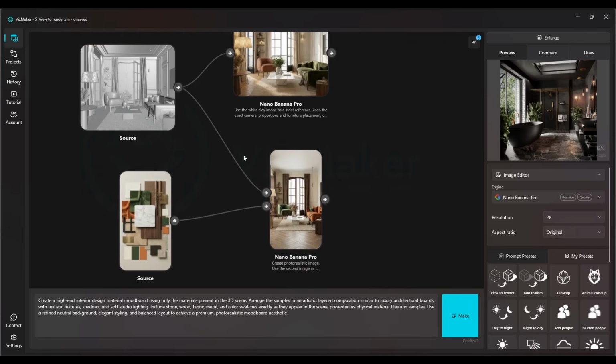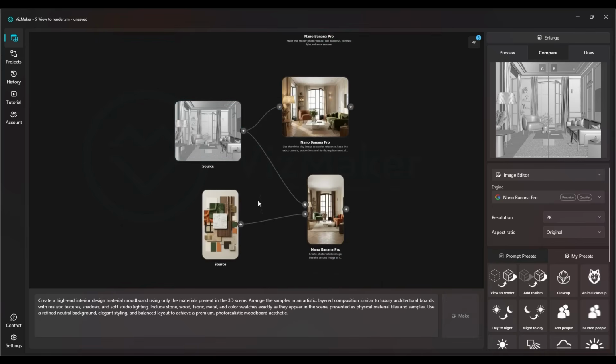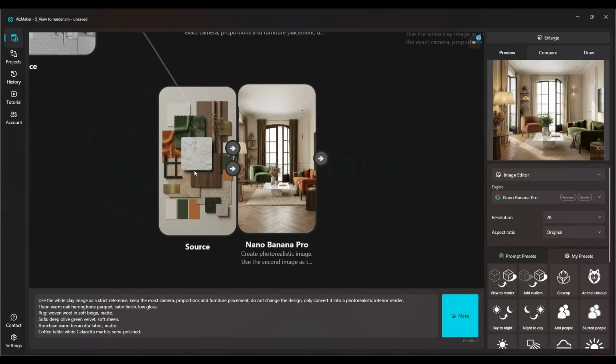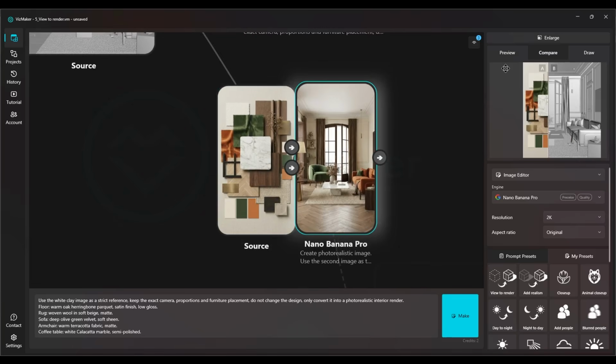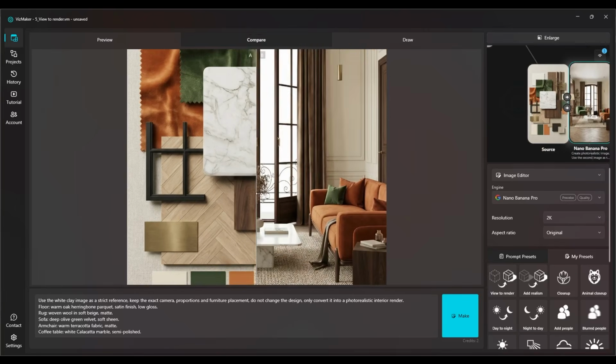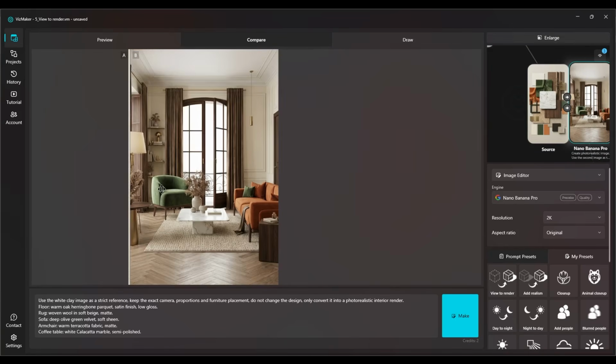And let's check now how it's going here. Yeah, it looks very good. I'm really happy with the results. As you see, the materials used inside are very good. It's exactly the same materials we gave. We received exactly the correct scene.